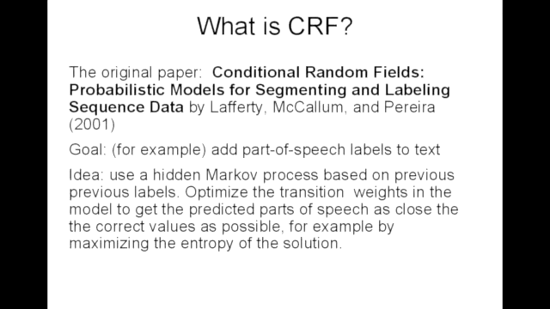So, conditional random fields. This is a machine learning technique which is used when you have a sequence of something, like a sequence of words, and you want to attach labels to it. The way you do that is you have a bunch of training examples, other sequences of words which have already been labeled. Based on the known right answers and a set of states associated with the words, you attempt to find the best fit for a set of weights that go from those states to the appropriate labels. It's like a hidden Markov process, but not quite.